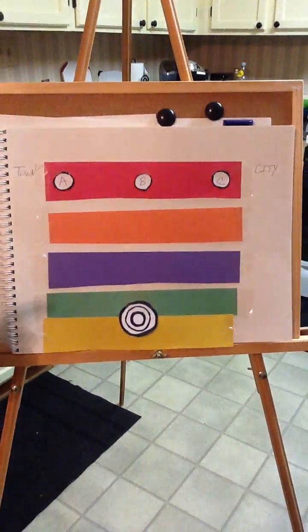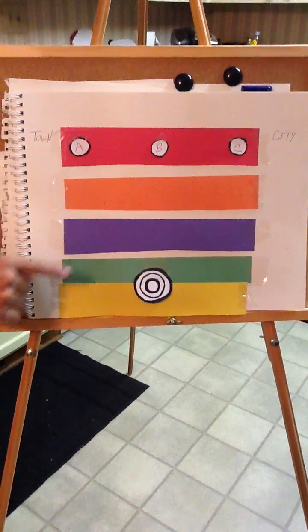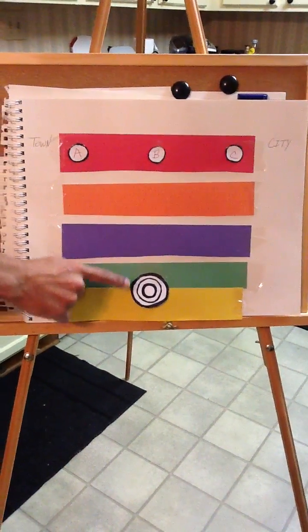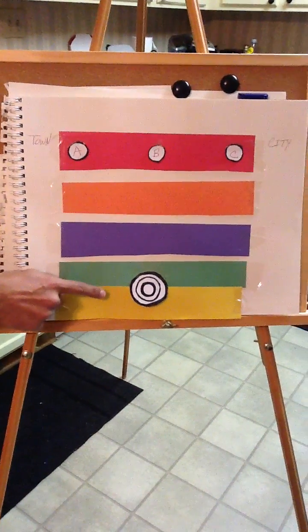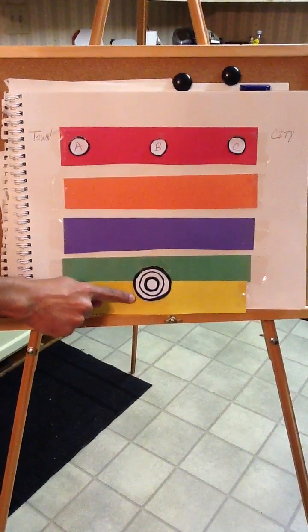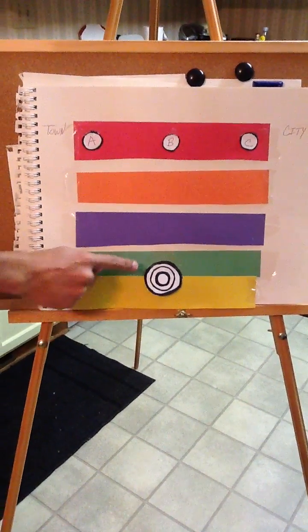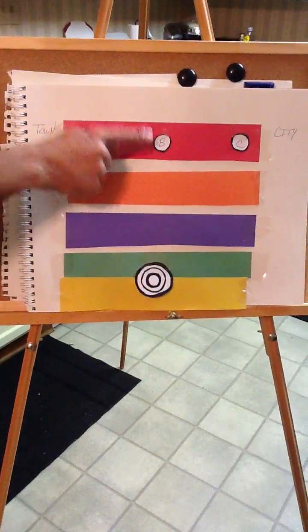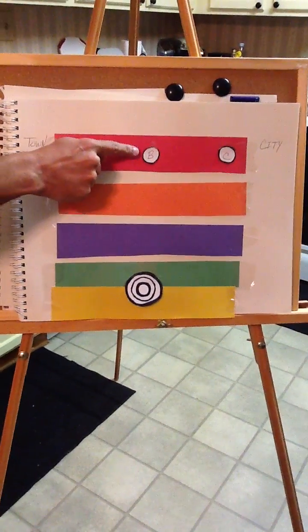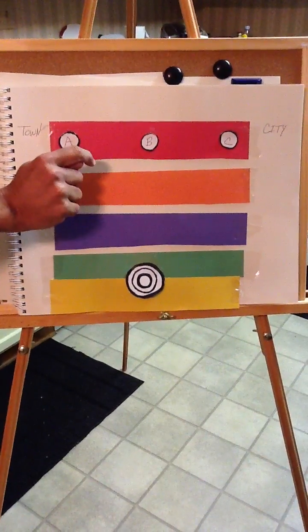One other thing before we move on, this big dot with several in them indicates a station where you can change lines. For example, at this stop, you could get off the yellow line and then be able to catch the green line, or vice versa. The smaller dots, though, are only a stop. So getting off at stop B on the red line, you can't get on the orange line.